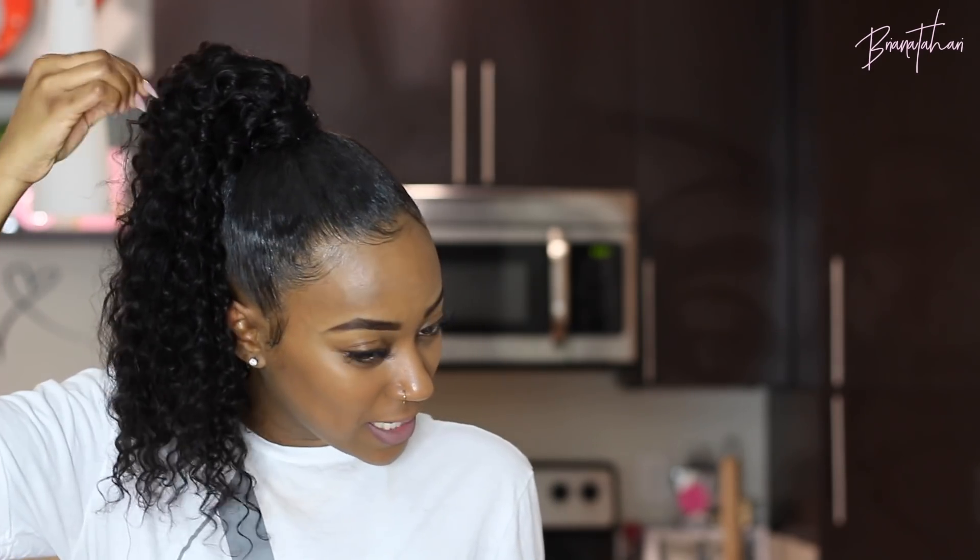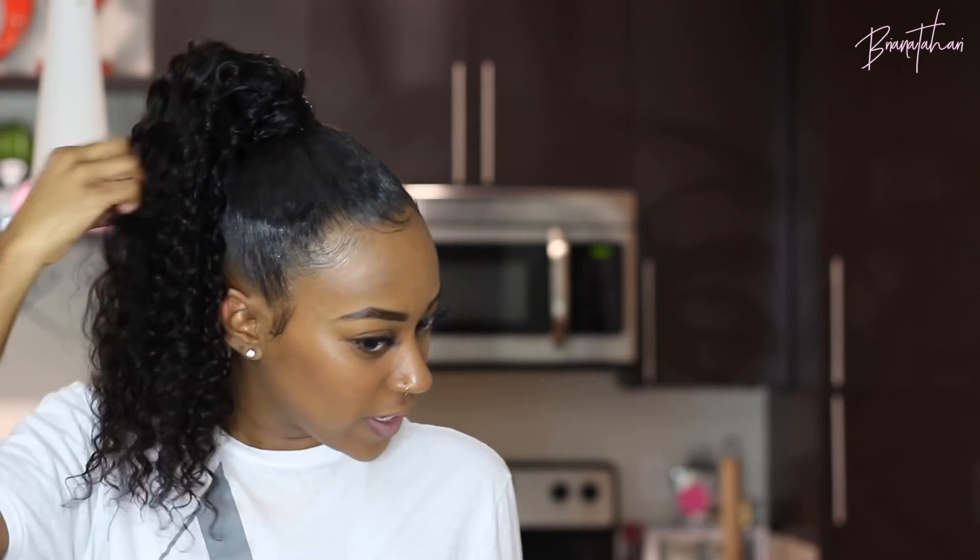This is perfect for weeks where you do not feel like doing your hair, just to get you through to your next style, or if you want to add a little flair — summertime, springtime, any season — like you want to get your hair out of your face. Do the baggie method y'all! If I get an extended ponytail that's really long, that would be so popping — just imagine this being extended, like I need y'all to feel me on what I'm screaming right now.